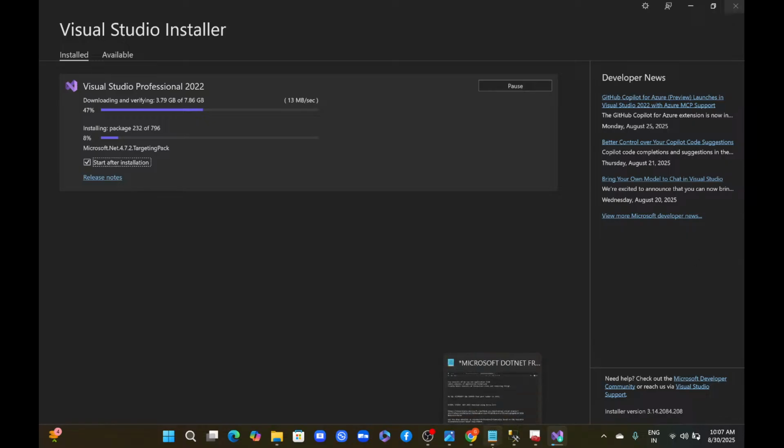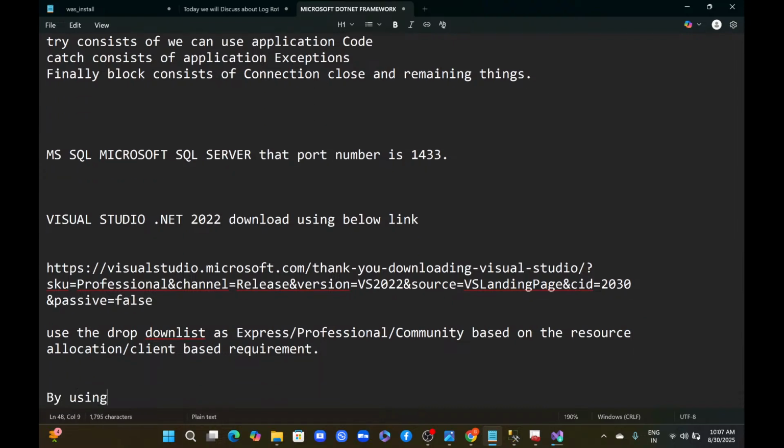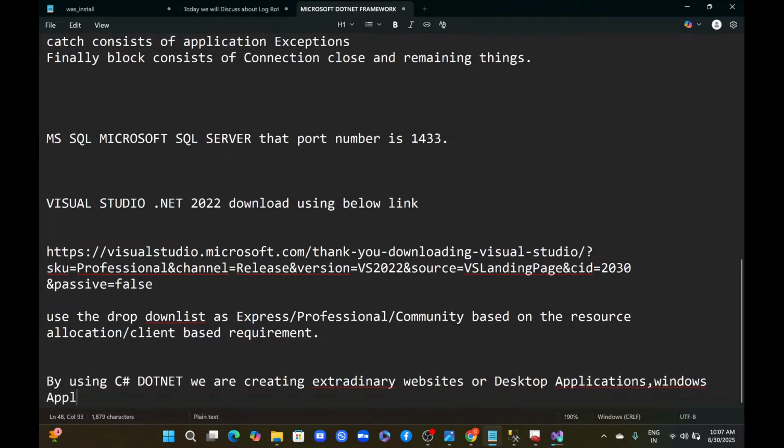Okay, and one more thing: by using the .NET framework, by using C Sharp .NET, we are creating extraordinary websites or desktop applications, Windows applications like a stopwatch.